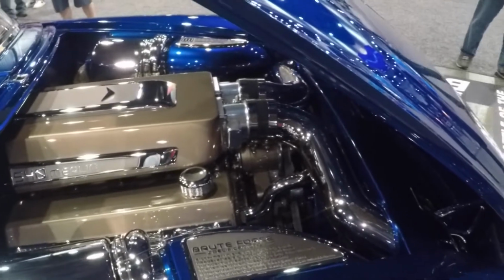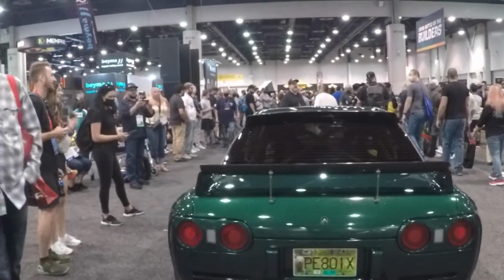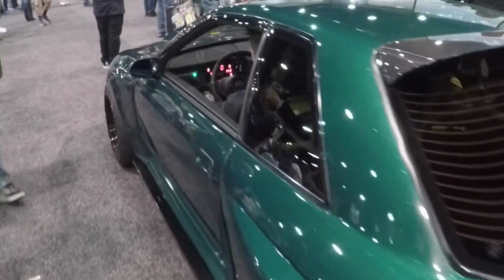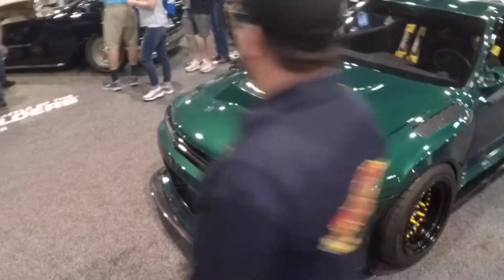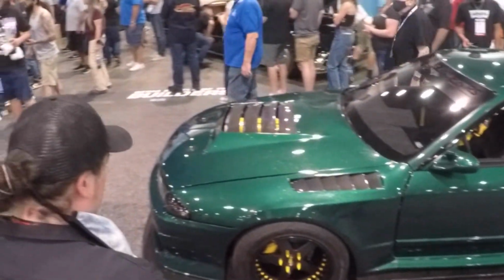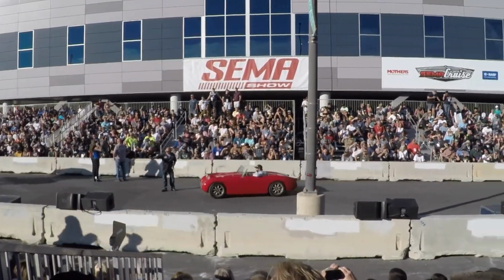This is a '55 Bel Air. I believe that's, of course, an LS motor. Here is that Skyline again. Now what they do is the other 11 builders who've made it to this point judge the other cars that are competing against them. And they go through and do a large inspection inside, out and underneath. This year, for the first time, they have a lift, and in this particular instance, he's preparing to get on the lift so they can inspect from the bottom.